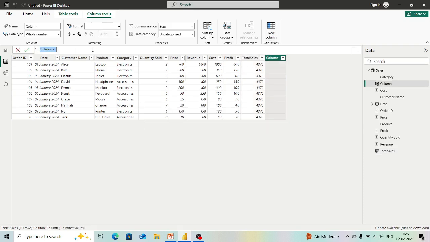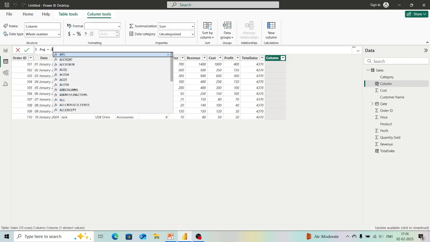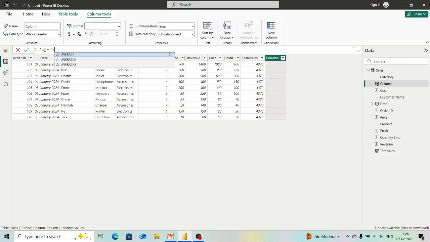This is the DAX function. In DAX we have aggregation functions, and through that aggregation function we have sum, and with that we have removed the total. Now next, what name do we want to give to this column? Let's say we will remove average. I just have to write two or three letters of average, then it will show me whatever things are present in that aggregation function. Like I have written this AV, so it is showing me based on that what I can do with the data.